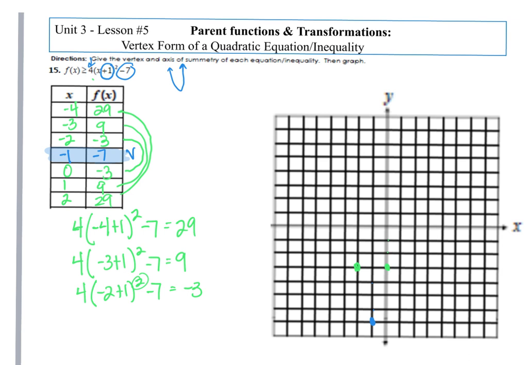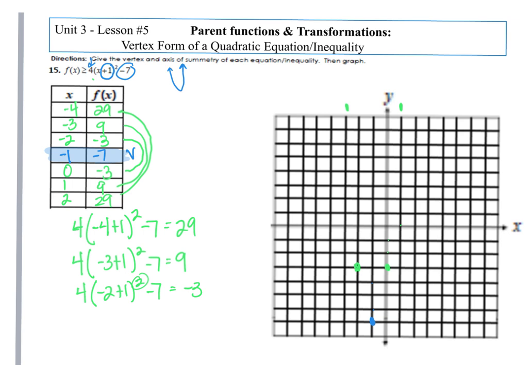See how it's going to make it really skinny? When x is 1, y is positive 9. And this is an 8 by 8 grid, so 9's going to be right here. And then on this line, we're up here too. So see how really skinny it is? Again, that's because of that 4 outside the parentheses. Vertical stretch. It's a real thing.